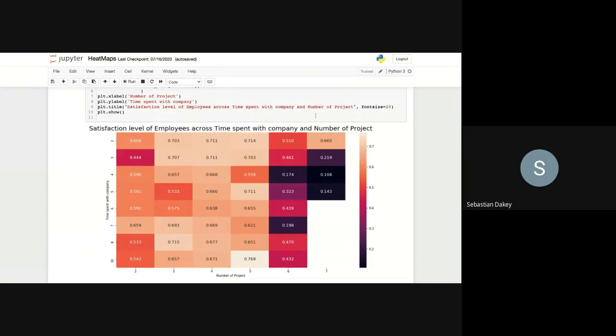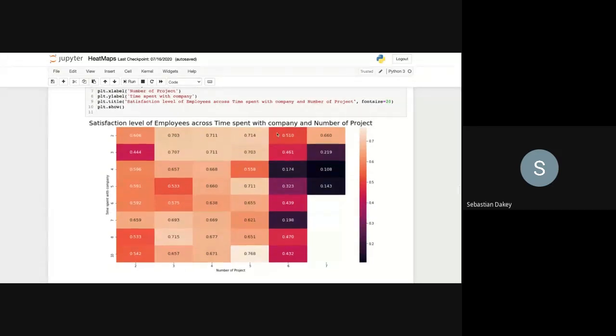of projects. However, we have something here which is more or less like an outlier, right? So it means that we have somebody who has 7 projects, and the time spent in the company is 2. So there is this lighter color here which represents an outlier of some sort, because over here you have 0.1, 0.1, 0.1, and then you have 0.6, right, which is not usual, especially in this color. So that could represent an outlier. But then generally you can see that from 3 to 5, the colors are generally lighter as compared to the 2, then the 6 and 7. Okay, so this is also an insight.